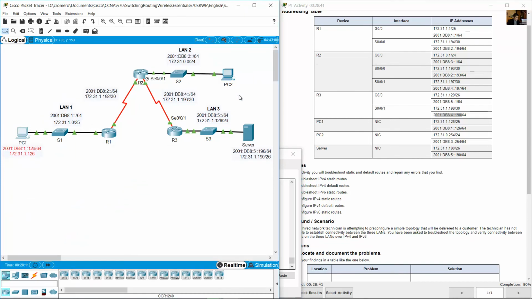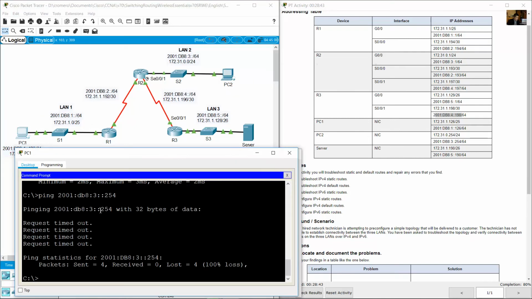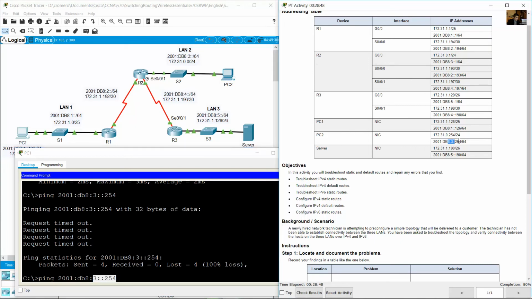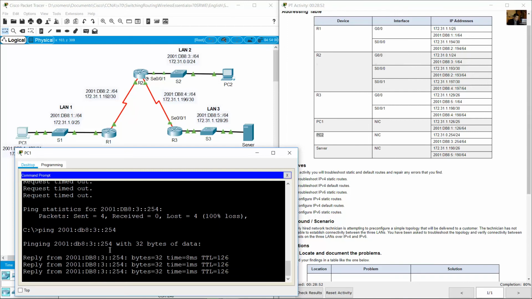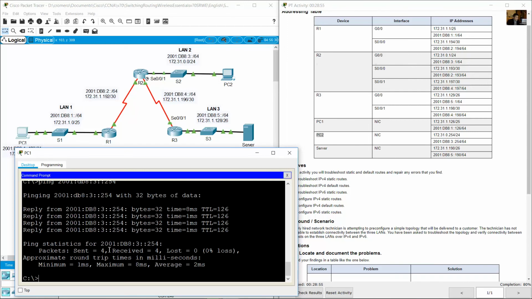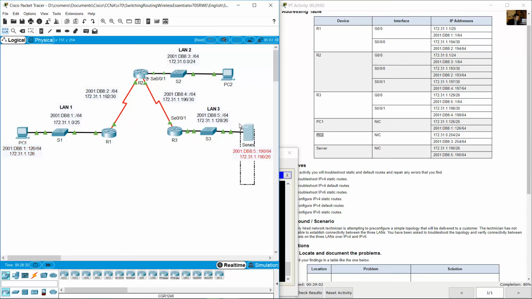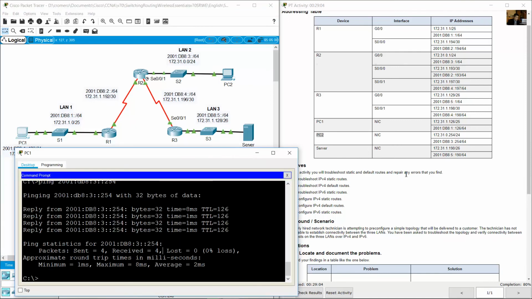So from PC1, ping PC2, 3::254. Enter. Success. And finally, from PC1 ping the server. The server is 2001:DB8:5::190. Enter.